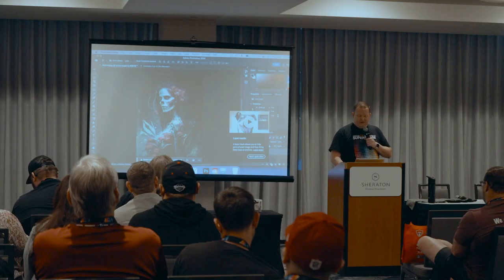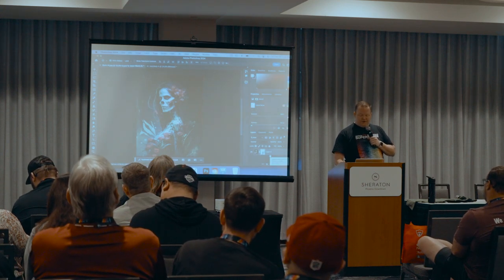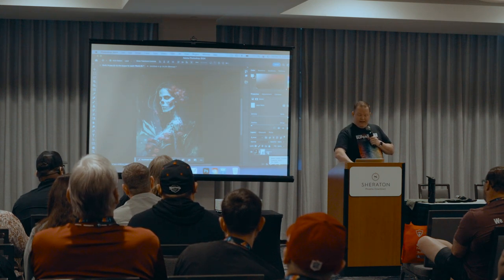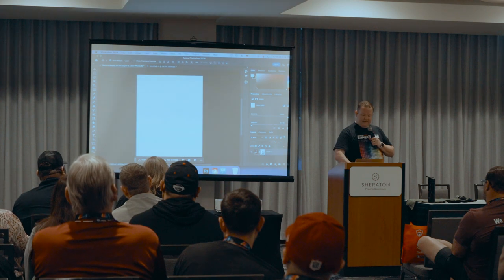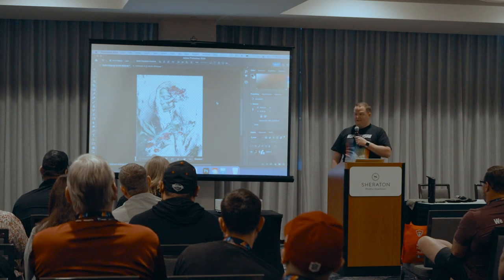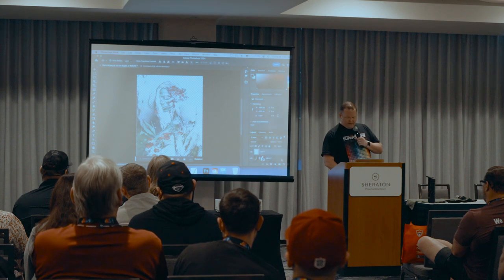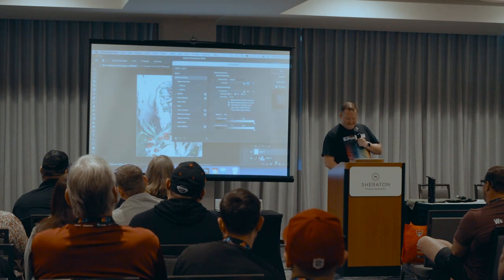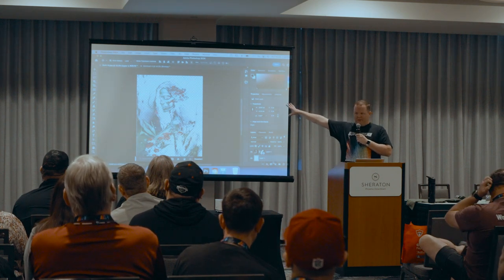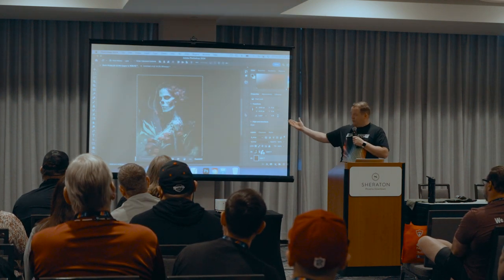I've been using Photoshop since about 2001 and only started using layer masks a couple years ago — don't be afraid of them. I'm going to add a layer mask, then hold down Option (Mac) or Alt (PC) and click on the layer mask. Now I'm going to paste the halftone screen I made. And there's what it does to it — I know it looks like crap right now. Let me put the shirt color behind it so we can preview what it's going to look like by adding a black layer behind it.